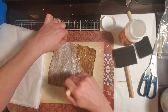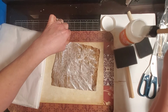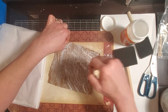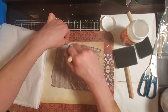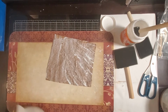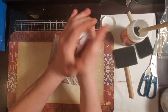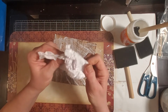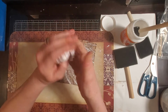Now, because of what you're going to do with your tissue paper, you probably don't have to do this with your paper, but I think it just gives you that extra look, even more so when the paper's all crumpled up as well. So, okay, now what you're going to do, get that nice and wet, you're going to get a piece of your tissue paper, and we are going to squish it up, just like we just did with the other paper, okay? I probably should have done this first. I actually had two of them ready, but I used them to dust off my desk, if I'm being honest, okay? And we're just gonna squeeze it, squeeze it.